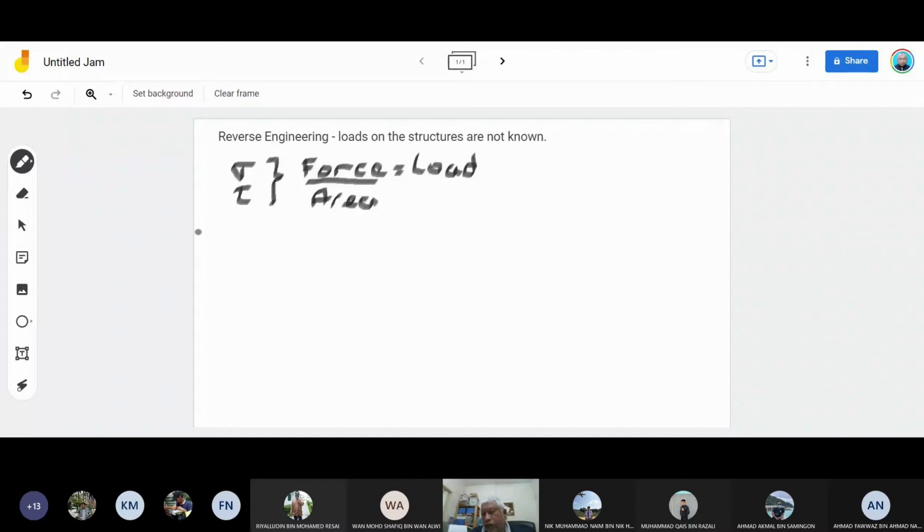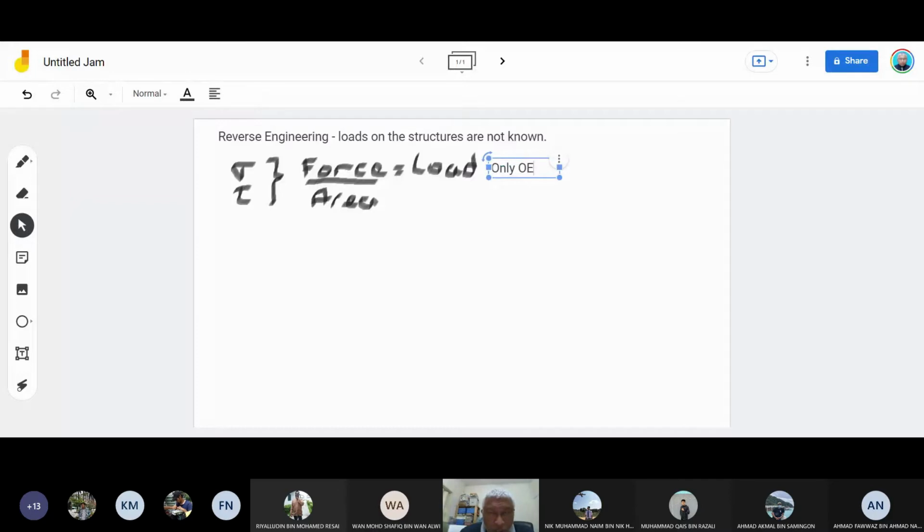So if we don't have the force, we don't have the load. We do have the area we can measure on the aircraft, but we do not have the load and force, then you cannot calculate the stress. So we have to reverse. You have to calculate the load. We have to determine the load. Only the OEM will have the information on the load.